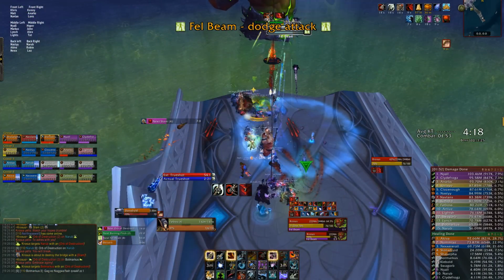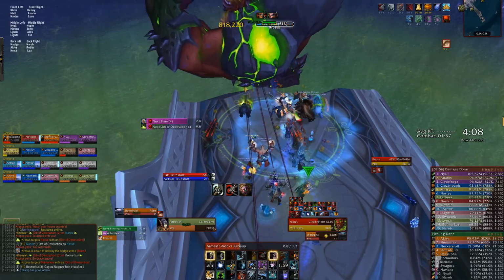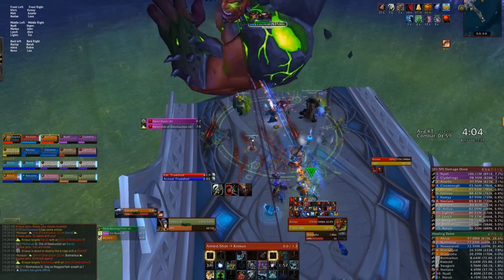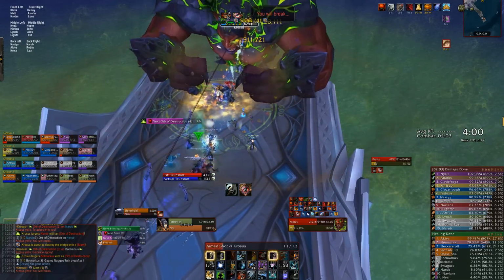To add, standing in the middle of the platform rather than right on the edges on either side makes it so you have to move far less when each of the Fell Beams come in, just once again minimizing the amount of movement that you do just to maximize the amount of damage that's going out.